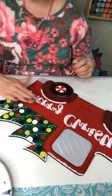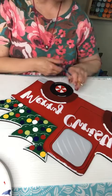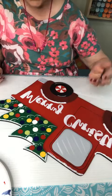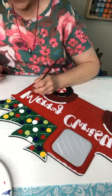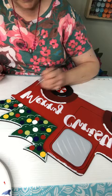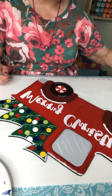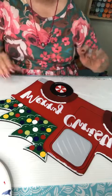Now, I am terrible on these letters about getting out of line, but what I do is I paint it all red, and then I go through and paint the white, and then I go back and touch up with the red when I'm finished, over the lines where I've gotten out of line. I don't stress over it too much because it's going to be back away from you.